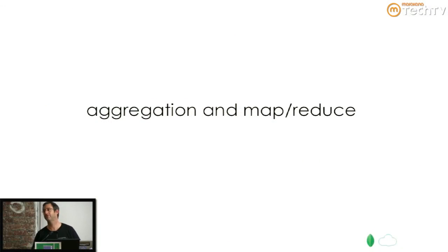I'm not going to go into too much detail here, but in addition to all the stuff I just talked about, there is an aggregation language. I was showing you queries that are mostly about selecting a subset of your data. There's also all sorts of cool aggregations you can do. The two ways you do aggregations in MongoDB are, A, with the aggregation framework. The aggregation framework in the 1.x code line is somewhat limited in functionality. The 2.0 code line, coming out really, really soon, has one of the big features being a whole bunch more aggregation functionality, and it's actually really cool.